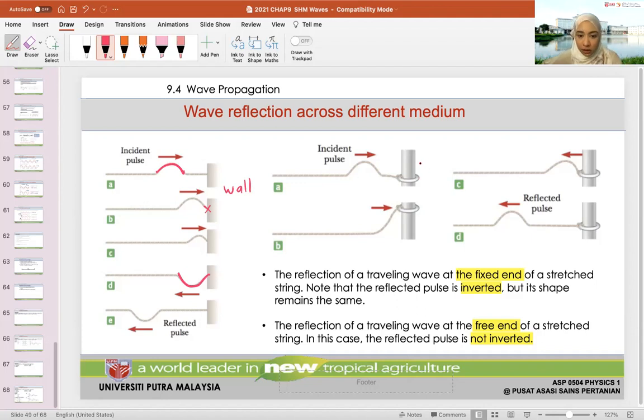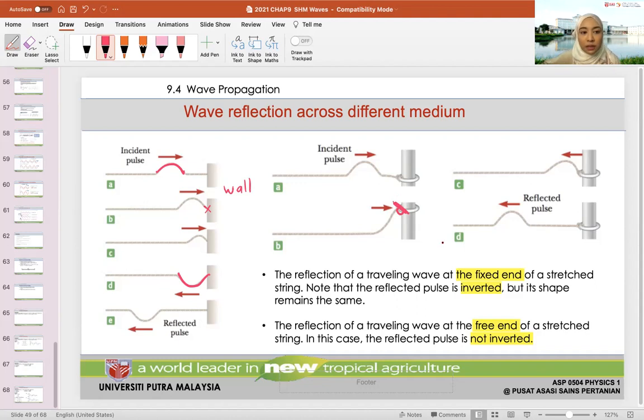So this is not always the case. When we encounter a boundary that is not fixed like a wall, such as this ring. Okay, why is this ring not the same as a wall? Because beside the string, there is actually air. When you zoom in on that ring, there is a space between the rod and the ring and it is just air, right? So we are going to say that this is not a fixed end. The string can move about even though it hits the ring, understand? So you flick it, there is air over there, so it's not fixed.